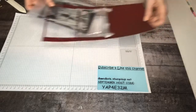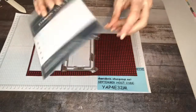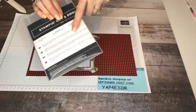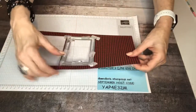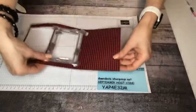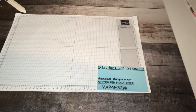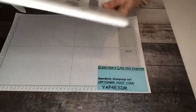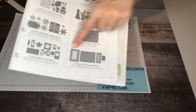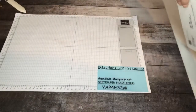Now the dies I used to make the frame, this is all I did. These are stitch shaped dies, all these shapes. I use these so much on all my different cards, but I created a frame with it by just taping it down as you see, running it through the 5 times on this piece of Christmas paper that I got from the Celebration. Got it for free, I might add. Stitch shaped dies are 35, and they're right there. And page 165 in the regular catalog, the annual catalog. So I'm gonna put that aside.